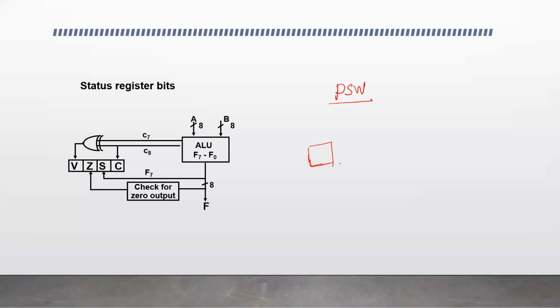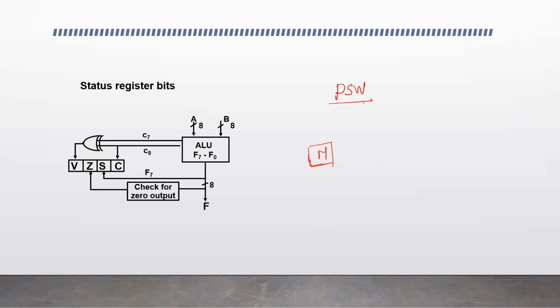CPU is normally in user mode to execute the user written instructions. But when the computer has to execute the operating system instructions, the instructions that are at the higher level and are a part of the operating system, at that time the CPU has to switch to the supervisor mode. So let's say this is the mode bit that is set to 1 or 0 depending upon the mode the CPU operates in, supervisor or user mode. And we also have other status bits that show the status of the CPU.